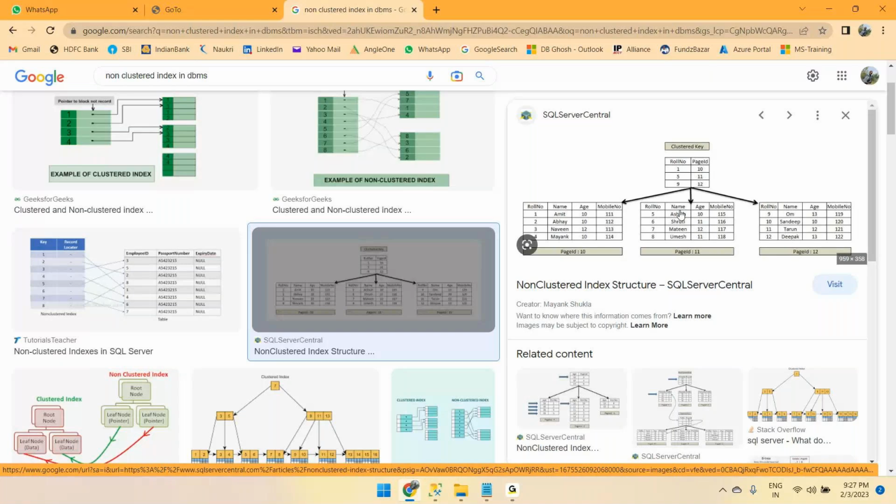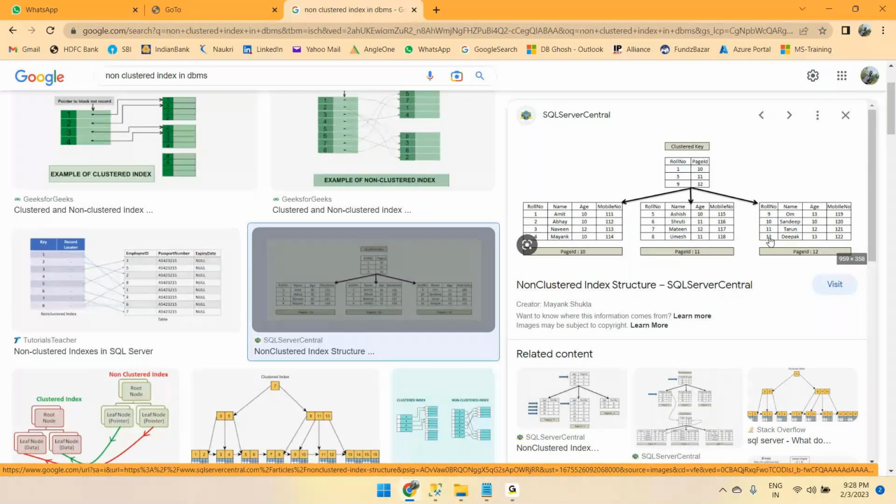When I'm searching for roll number 7, I'm skipping searching this page and this page. I'm directly going to this page, right? Here the roll numbers are 1 to 12, so I am supposed to search 12 times to get my data. If I want roll number 12, I'm supposed to search from roll number 1 to 12, and only then I'll get roll number 12 details.